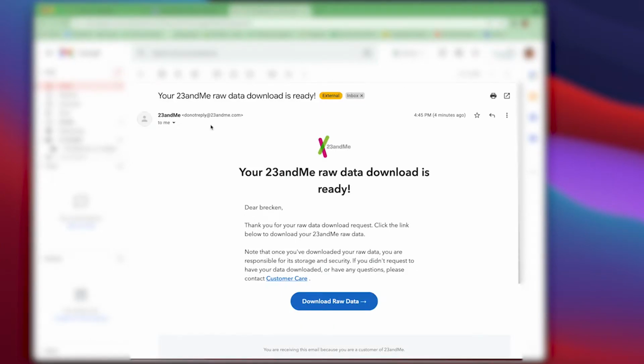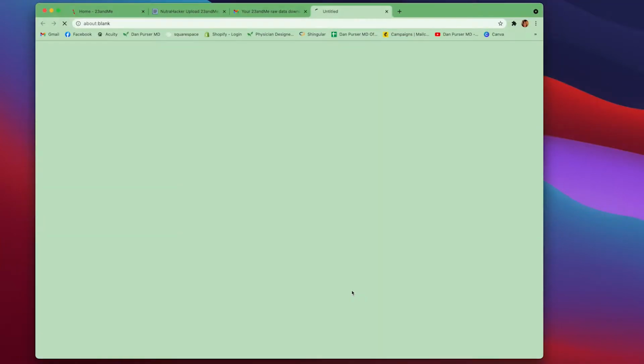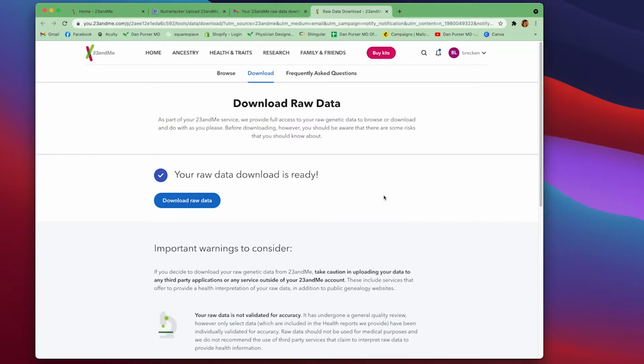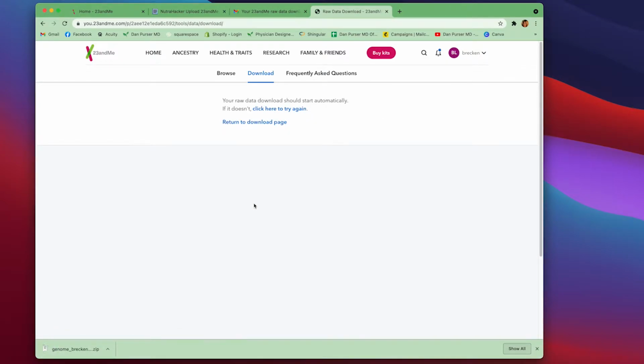So you click in that email, and you're just going to go directly to this blue button and click download raw data. It's going to take you to the 23andMe website where you're able to just click download raw data. And like I said, sometimes it takes a minute for things to come in, but you'll notice on your computer that it's going to pop up down in your downloads, wherever that is, but also it's going to be a zip file. So with this, I'm going to click and download. I just dragged it onto my screen so I could easily see it, and it's there.